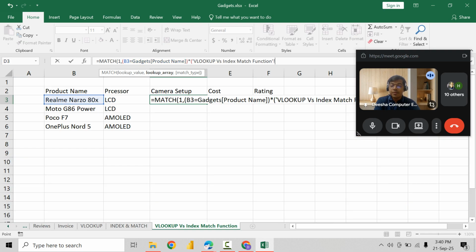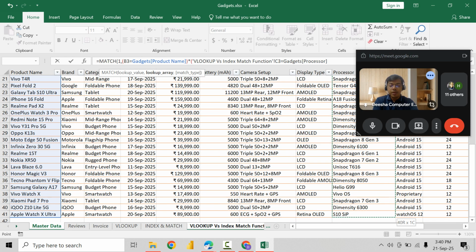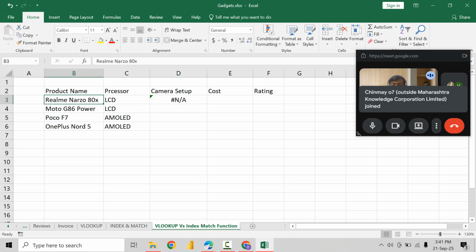My second condition is compare the processor with the processor column. Okay, and I complete the bracket, comma 0. So the match function should search and print the result. So Ctrl Shift Enter.